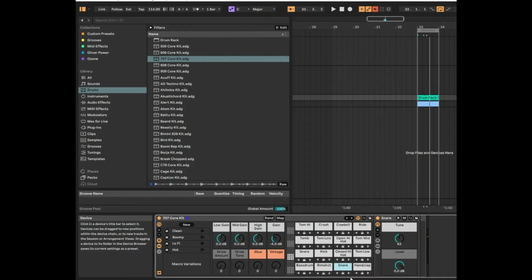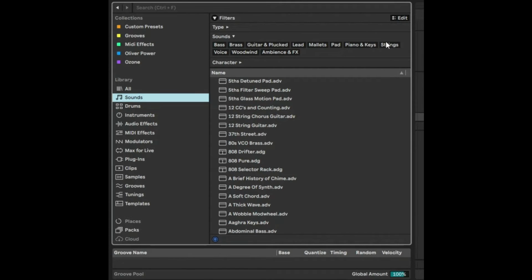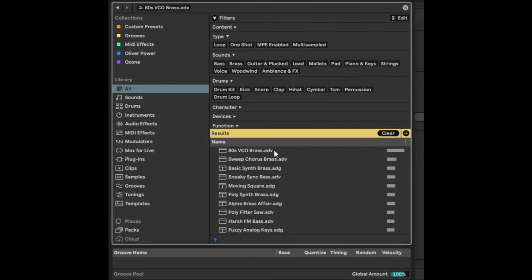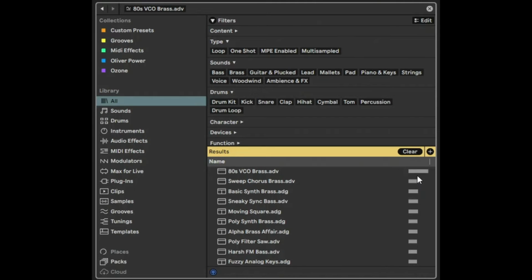But there's a lot more to Similarity Search than just a drum rack. You can actually go ahead and, for example, in sounds, you can play a sound like this one, or this one. And on the right hand side, you've got the Similarity Search. So say you do like that brass sound, but you want something similar. What will happen here, it will analyze all the samples that you've got and it will then rank them in terms of probability that it's similar.